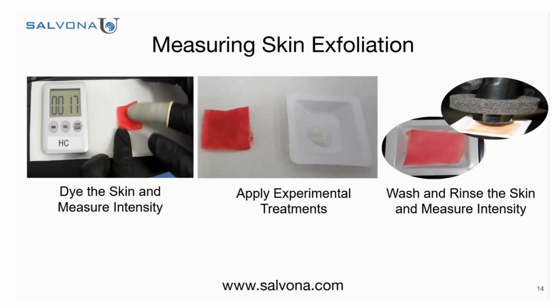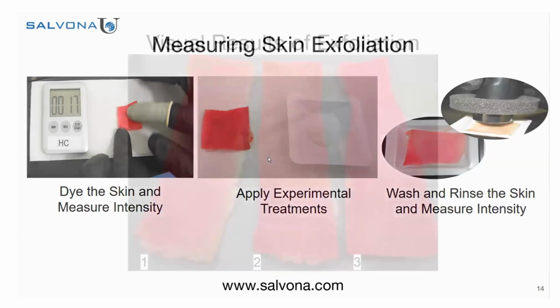Once the skin is dyed, we take a measurement of the color of the skin, how dark it is. Then we apply the treatments. The treatments would be equivalent salicylic acid percentages coming from Salsphere Even Skin, free salicylic acid, as well as a control containing no treatment, just water. We applied these three, washed them off, and then measured the skin color again, and the decrease in color was indicative of the exfoliation capacity of each tested variable.